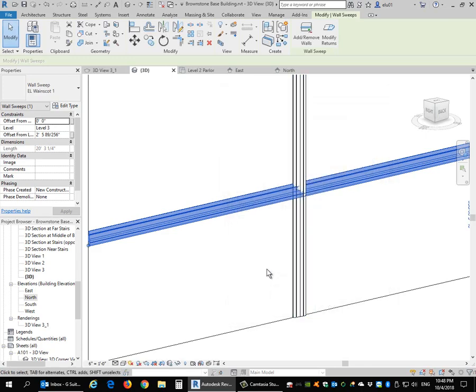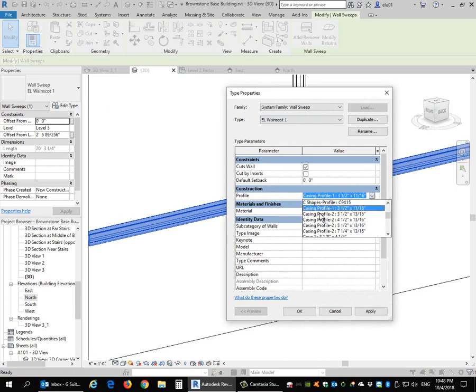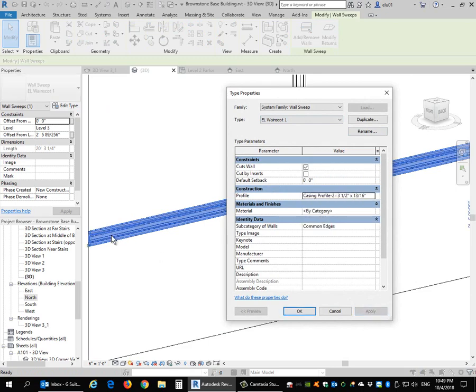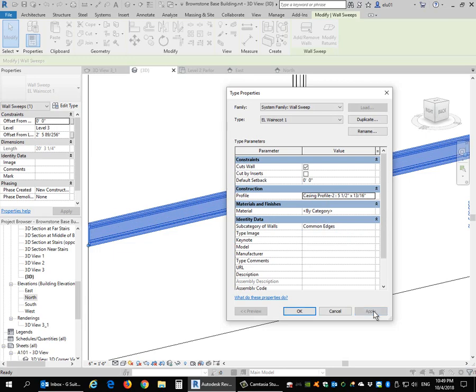So I'll go ahead and select that. That's actually a casing profile. I'm going to select the second one and hit apply. You see how this changed. I'll select casing profile number 3, or actually number 2, but it's the second one in the number 2 series. You see how that got a little bit bigger? And now I'm going to select another casing profile, maybe the biggest one, 5.5.